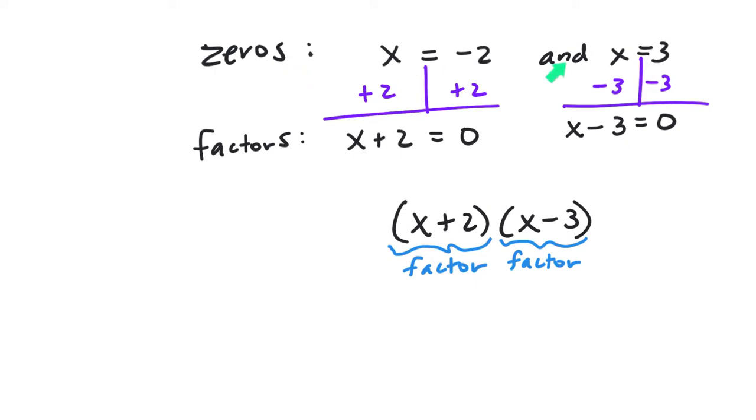Right, so if I had 2 zeros last lesson, I can change the zeros notation into factors notation, which is just the opposite, right? The opposite of -2 is +2. The opposite of a +3 is a -3. So that's what we're going to do in the second example. We're going to end up with getting values of x as our x-intercept, and then we're going to write them as factors.